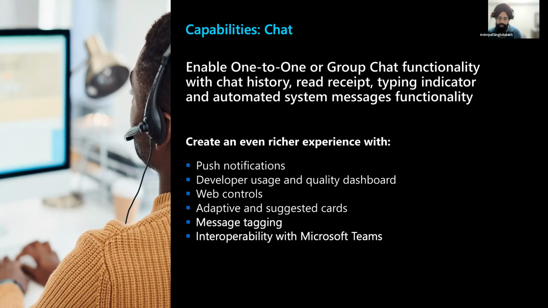Adaptive cards mean that when we are talking with a bot or any web framework, in the chat we can have a preloaded card with selections, like an OK button and a Cancel button. Yeah, that's a very good feature. There are also push notifications available for chat when you receive a message. And chat is also compatible with Microsoft Teams, so you can also receive messages from Microsoft Teams in your existing application.